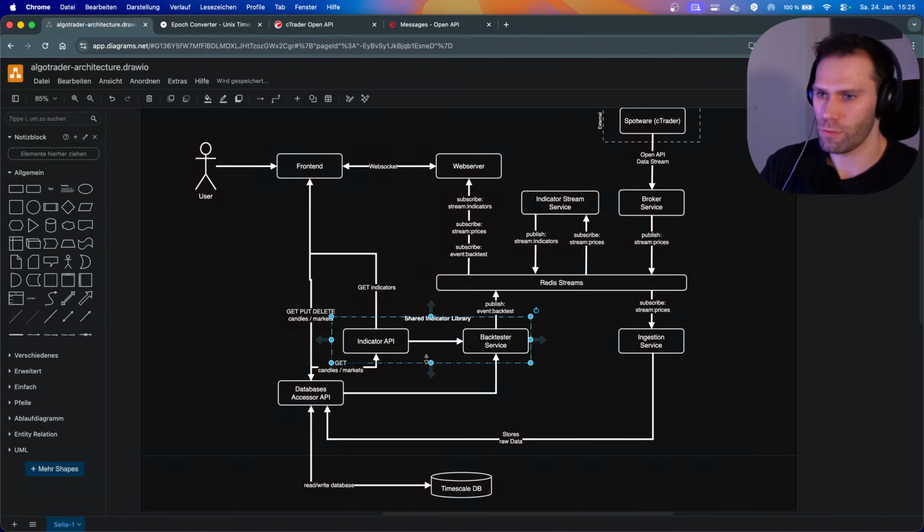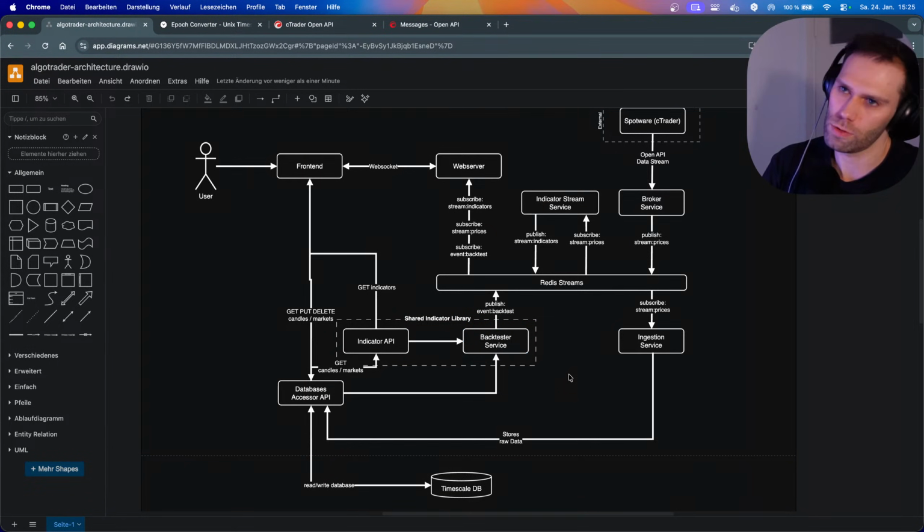I have an indicator API which requests data from the database and calculates indicators based on that and provides them to the front end or to every service that uses it or requests it. It's pretty much a REST API, so yeah, and I started with a backtester over a year ago, I think, but it's at the very beginning.